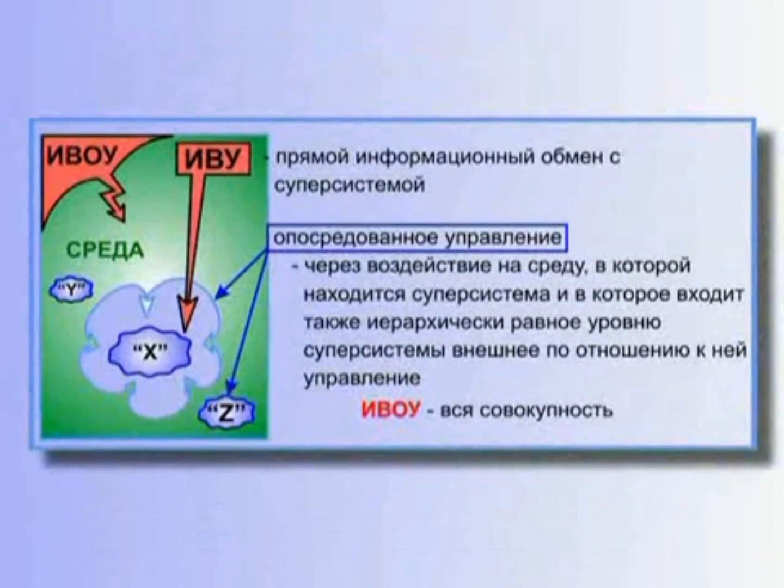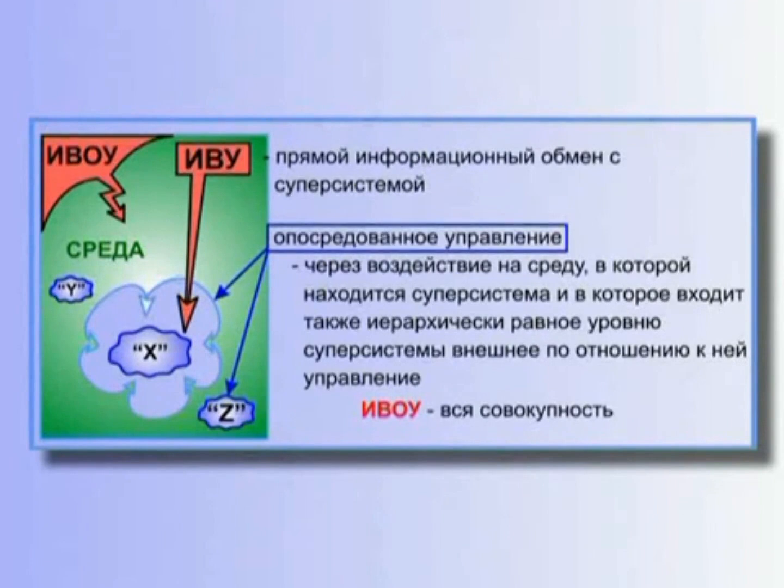So, what is depicted in this picture? Again, there is a certain supersystem X. It operates in an environment, introduced into the environment, alongside interacting supersystems Y and Z. All of this is under the hierarchically highest encompassing management. Therefore, what are the definitions? That is the hierarchically highest management, without the words encompassing and highest, is the direct informational scope of the supersystem from any level of hierarchy.